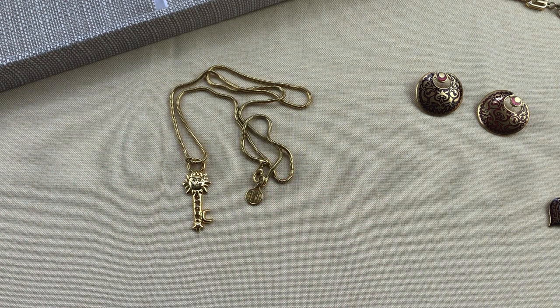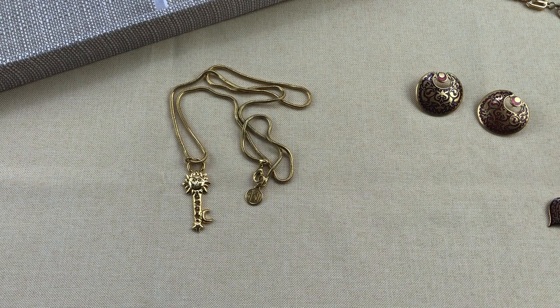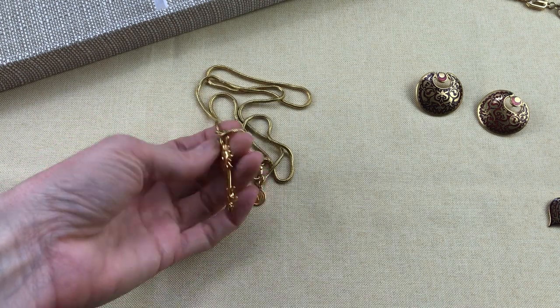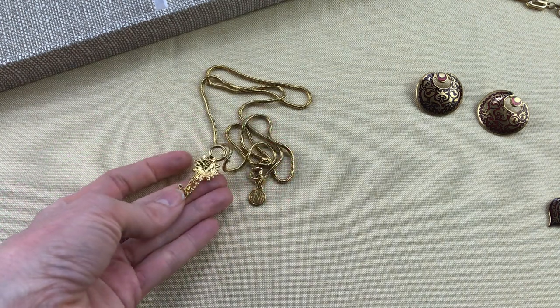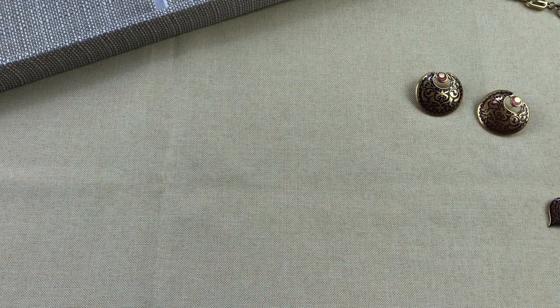This other piece I found was an Anne Klein II necklace. I've sold a couple Anne Klein II pieces and I don't think they're still made — obviously Anne Klein still makes jewelry, but the Anne Klein II line is definitely an older vintage piece because those tend to go for a little bit more. It has a lobster clasp, so definitely 90s or later. It's sort of a sun, key, crescent, star pendant marked AK on the back. I just really liked it and figured it would sell well.